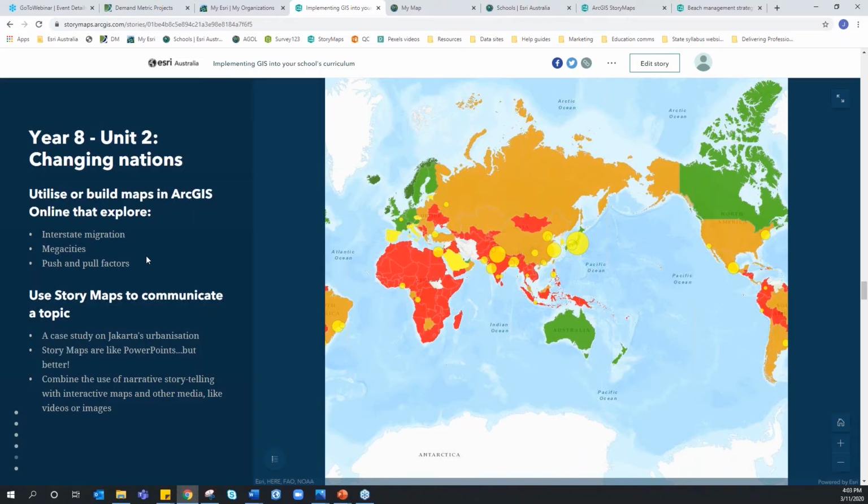I guess Survey123 doesn't necessarily have to have a geotag question attached to it. You might simply design a survey where the first question is, where are you from? Student types in the answer. Where is your mother from? Student types in the answer. Where's your father from? Student types in the answer. And then another couple of questions about why did your parents decide to migrate here, if that's applicable to them. It doesn't necessarily have to be geotagged with a find the appropriate place on the map and log that data there. You can still use the surveys to create those bar and column and pie graphs that give that little bit of analysis to your data.